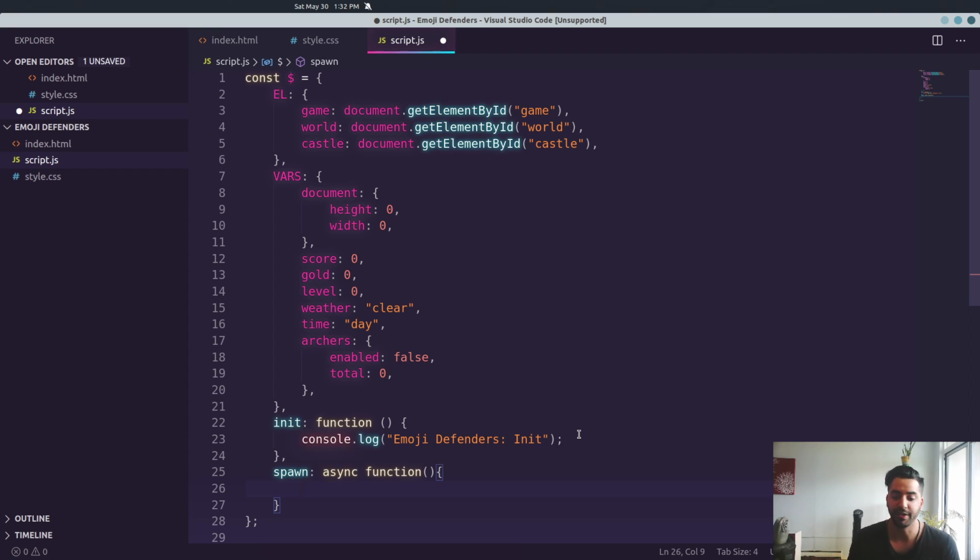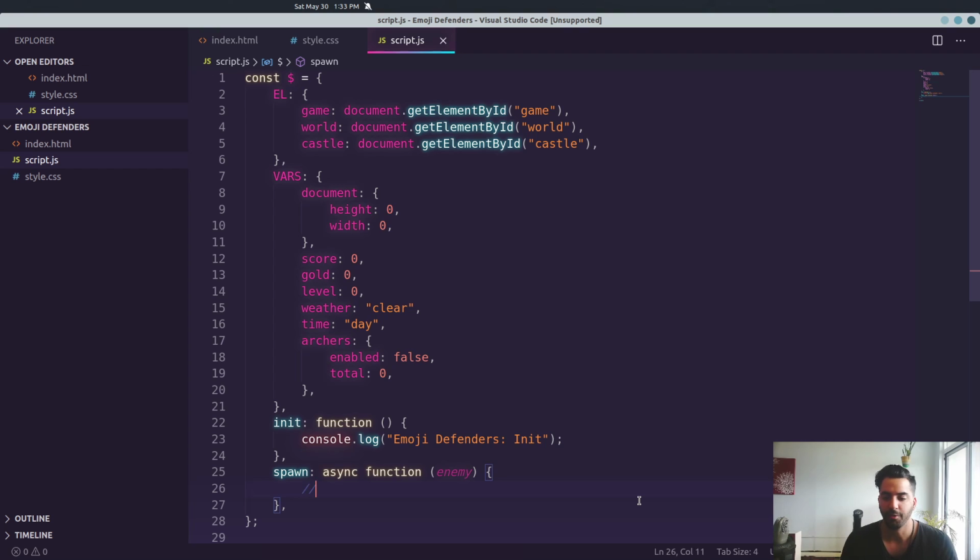In a lot of cases, it's not needed. If you're just making an update, you don't really care when it gets done, just do it as soon as possible. But when it comes to spawning, since we're going to be animating things, we don't want to start trying to animate an enemy walking towards the base before we've actually placed and created the enemy on the map, right? So by using async and await, we can basically guarantee that the order of operations is happening the way we want it. So we've got a spawn function and we'll call it enemy. So we'll create enemy.